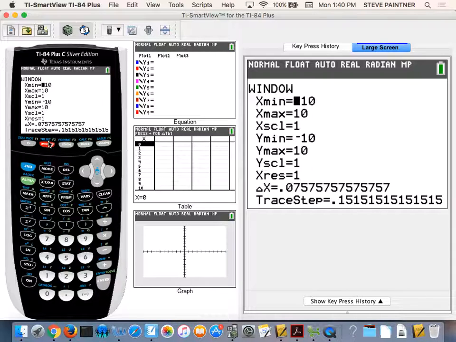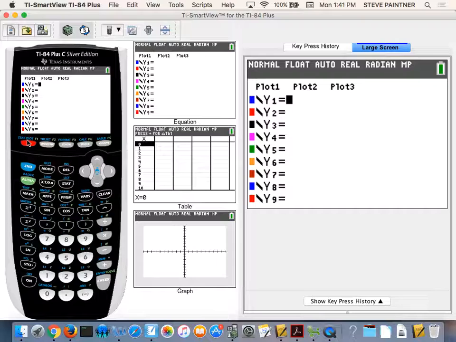Next, put your family in. Which family do we want to work with? Linear. Y equals x, go to y equals. I've got to tell you something because you will not have this problem. Period 4 had it, period 5 had it. Watch this. See that plot? Is it on or off? On. If yours is on, it's not going to work. It won't graph. So you've got to get it off. How do you get it off? Go up there, hit enter, come down, and now it's off. You can't have yours highlighted. If yours is highlighted, it won't graph a line.